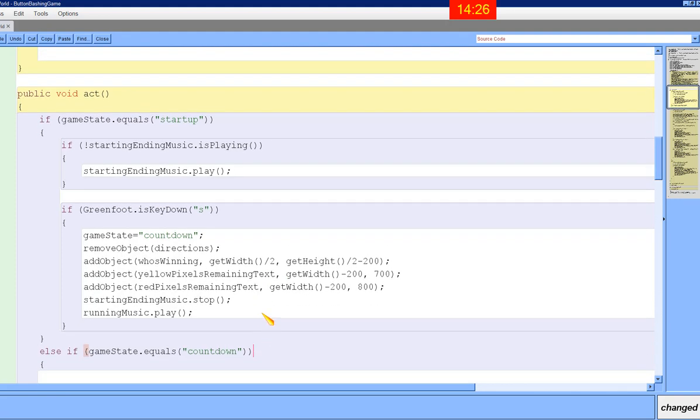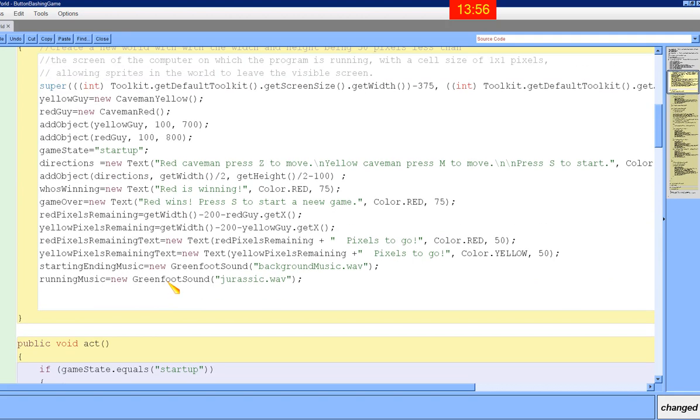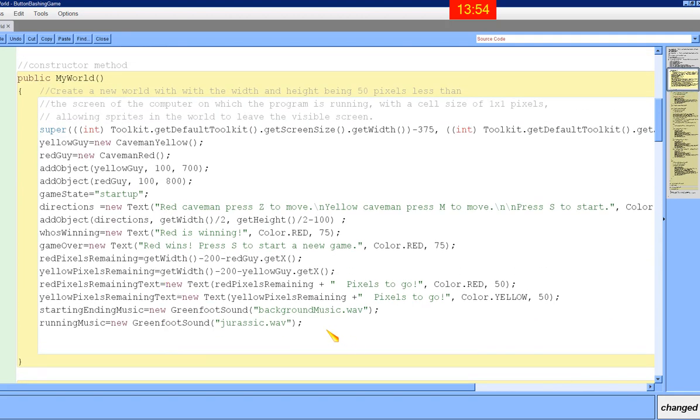So for a counter to be running in the background, we change an int value every single time the act method executes, which would be 50 times a second. So a counter that we start at, let's say, 200, and each time decrement, meaning make the count variable smaller by each execution of the act method, eventually it's going to get down to 0 after 4 seconds. And then I want to display the number of seconds remaining on the screen.